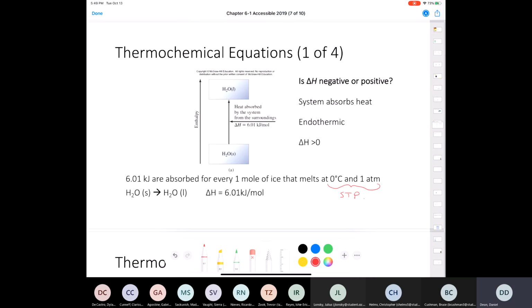If we go back to this equation, delta H is equal to the enthalpy of the products minus the enthalpy of the reactants. Here's another way you can think about it. These are the products up here. These are the reactants down here. If the enthalpy is increasing in this direction, we can clearly see that the products have a higher enthalpy than the reactants. So we have a big number subtracting a small number, so we're going to get a number that's greater than 0.